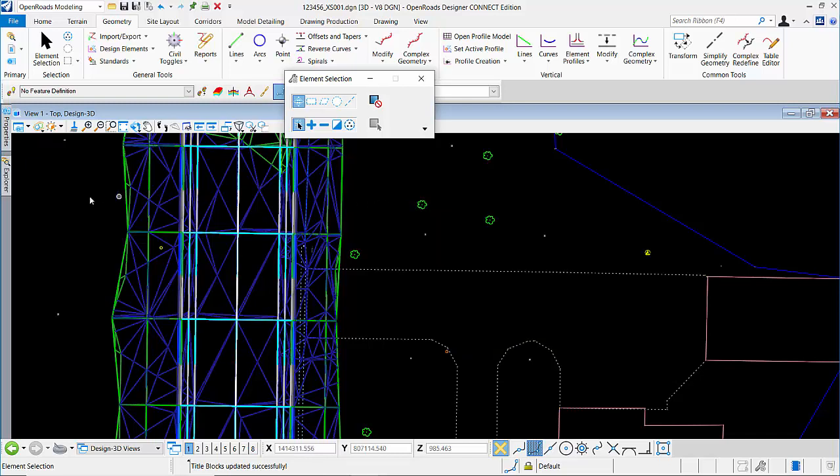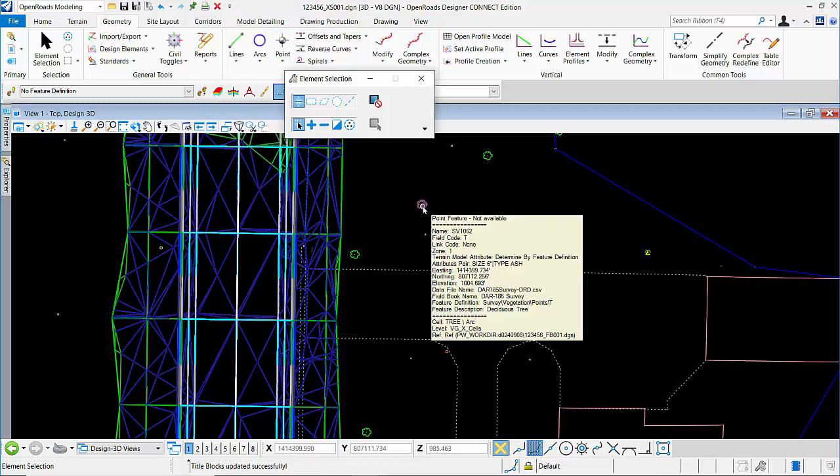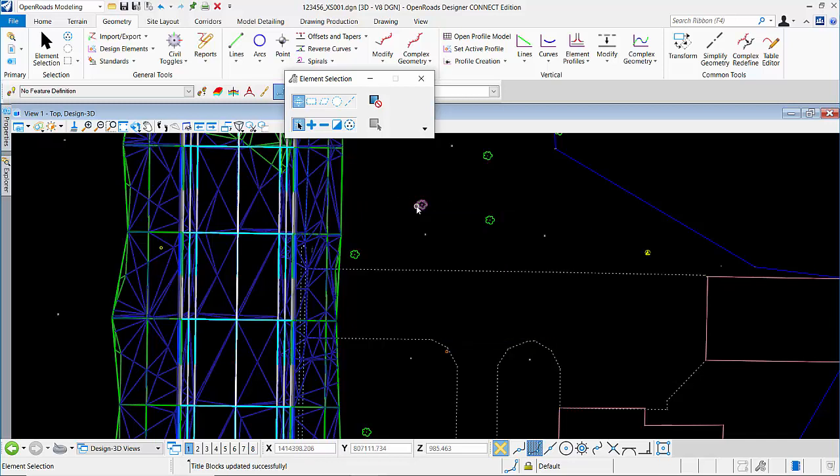If I happen to have a cross-section extracted right at that tree location, it's going to see that cell, and it's going to just draw a flat line representing the width of that cell. So even though this isn't a true 3D object, it is a cell that is placed at an elevation, and if one of my name boundaries for the cross section intersected that, it would show that. So I'm going to start by turning off levels.